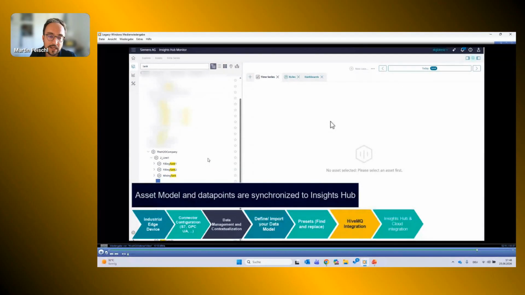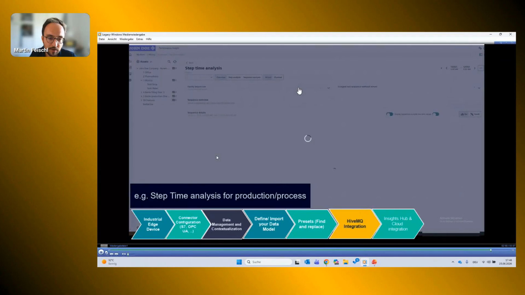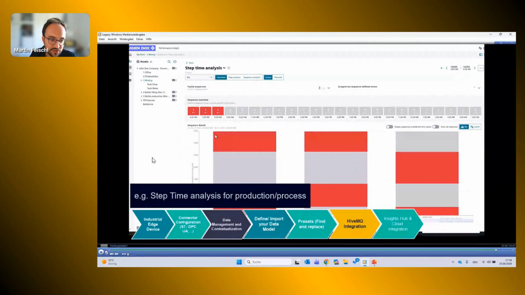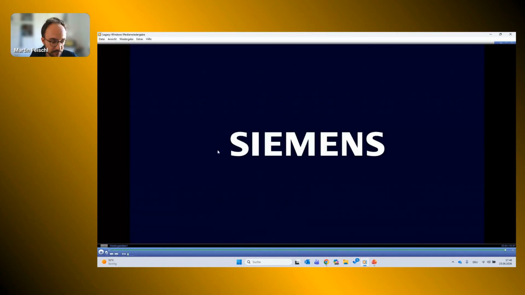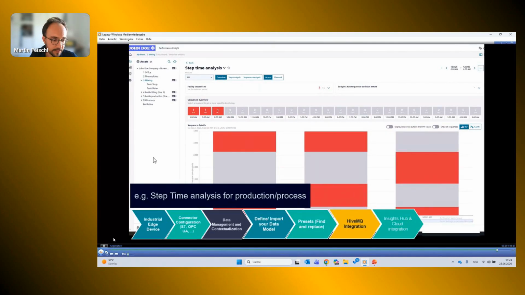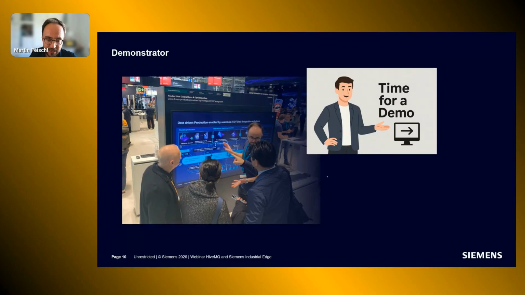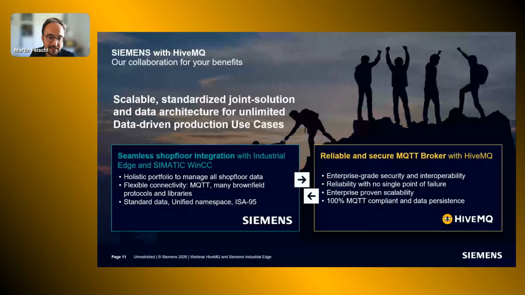So we see now here in our step time analysis that it's showcasing us when something is happening in our production site. So everything which is red here is not in the right time frame. So we have directly seen in which of these time frames we have to optimize, because there we are taking more time than we actually have to produce this kind of stuff. Okay, coming back to my presentation, I would like to summarize it a little bit again.